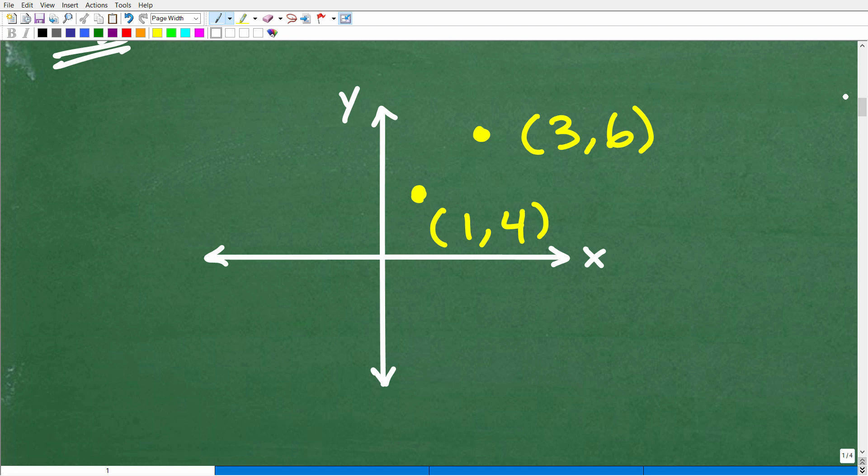So here's a little basic xy plane. So let's say this is 1, 4. That's basically where the point 1, 4 is at. And then if this is 1, 4, this would be the point 3, 6. So we're looking for a point that's midway. So in other words, if I kind of look at the distance between these two points, I need a point. What's the point that's midway?